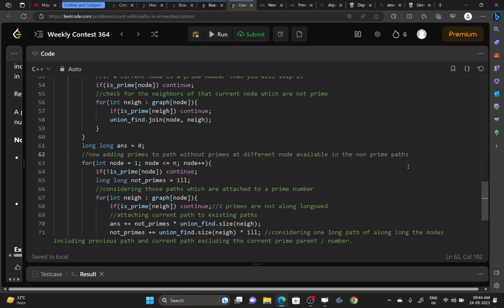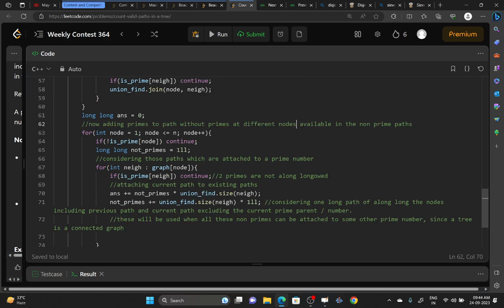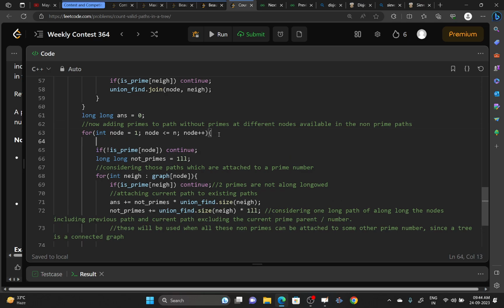We will be attaching prime numbers to different nodes available in the non-prime paths. So we will consider a node only if it's a prime node.